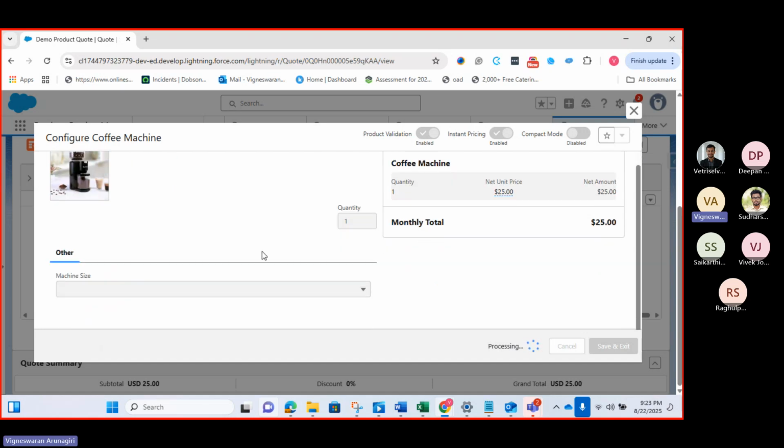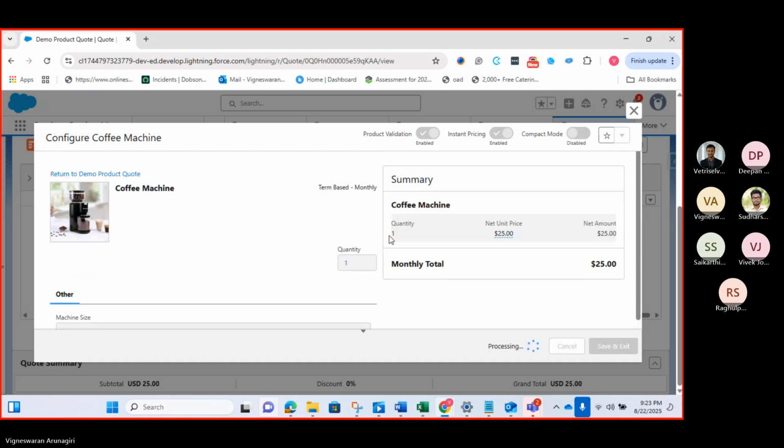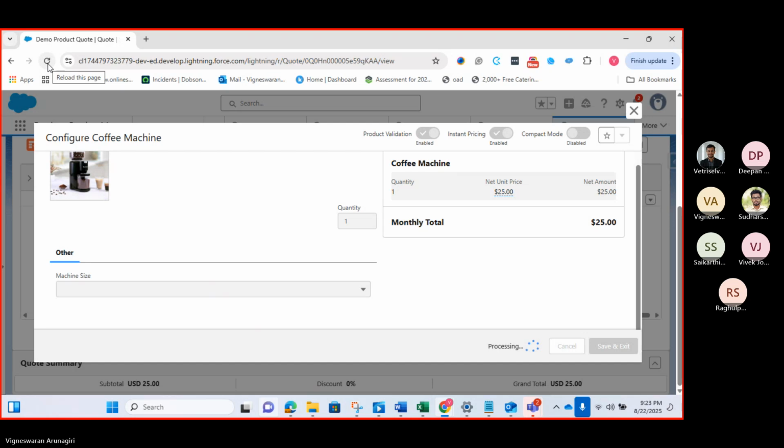If I give the machine size as high, then automatically the discount of $5 is applied to the product from the total price.